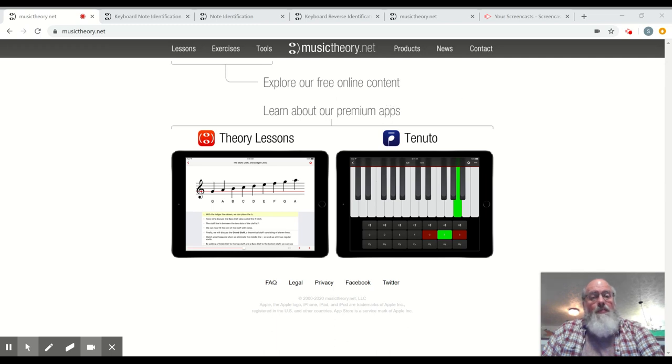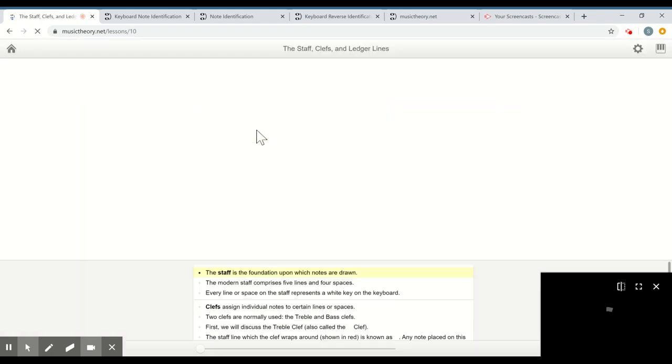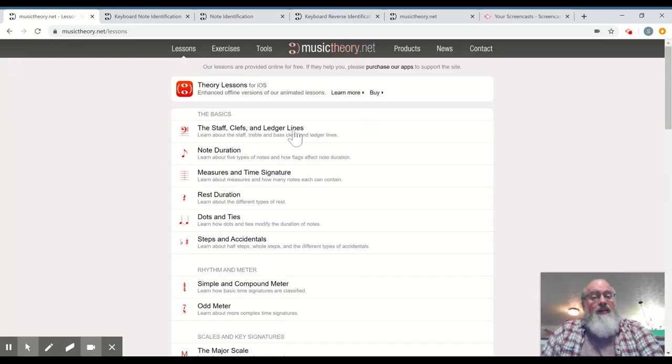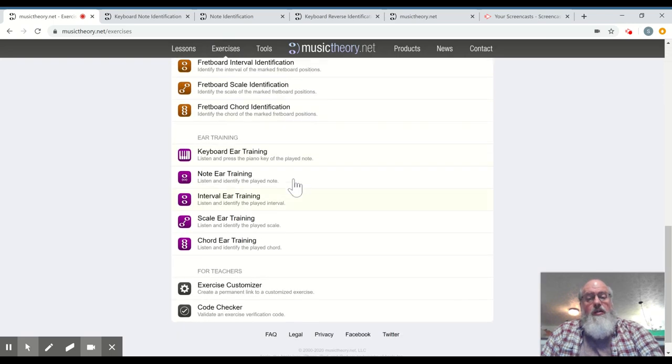I've used it for anything from beginning piano students all the way through my AP music theory classes to help train and help them learn music theory. Once you go to musictheory.net, there's a lot of lessons, and you can assign a lesson based on what you want them to learn and demonstrate, that will show them exactly how the staff and the clefs work. Is one I use. I like to assign that one. After they've done the lesson, or if they're already advanced enough that they already know that, you can move on to exercises. Musictheory.net offers a ton of great exercises that you can use.